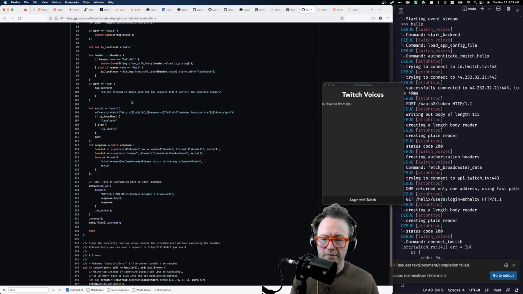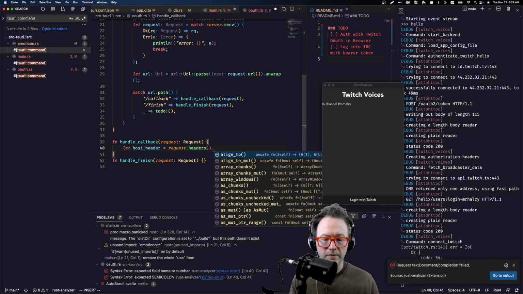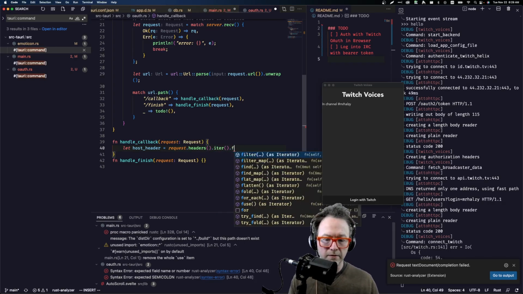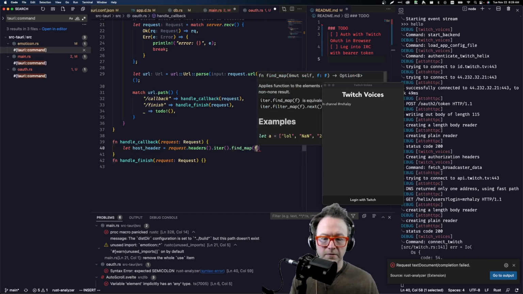And we are looking for the host header. Header dot find. We find map.